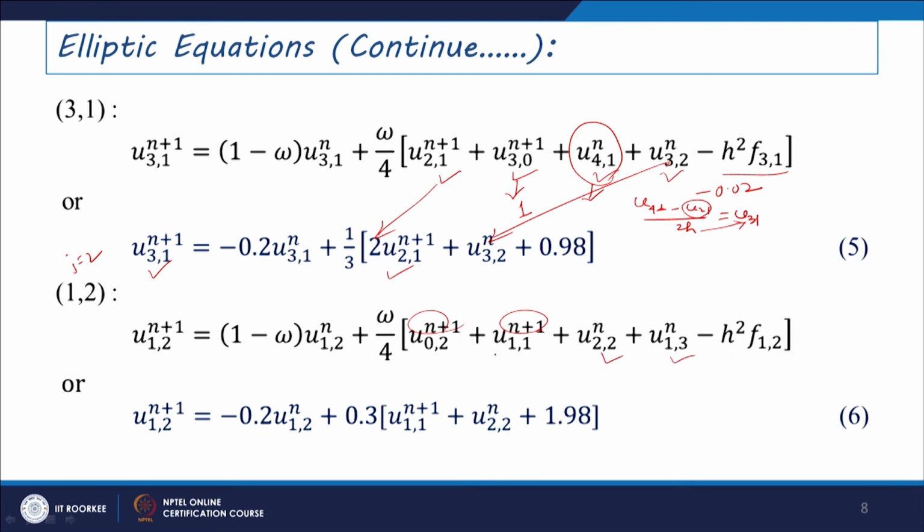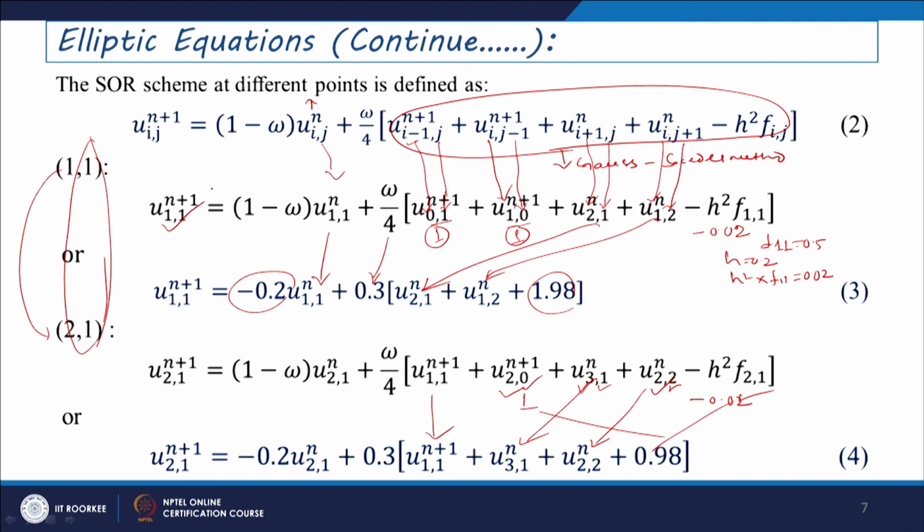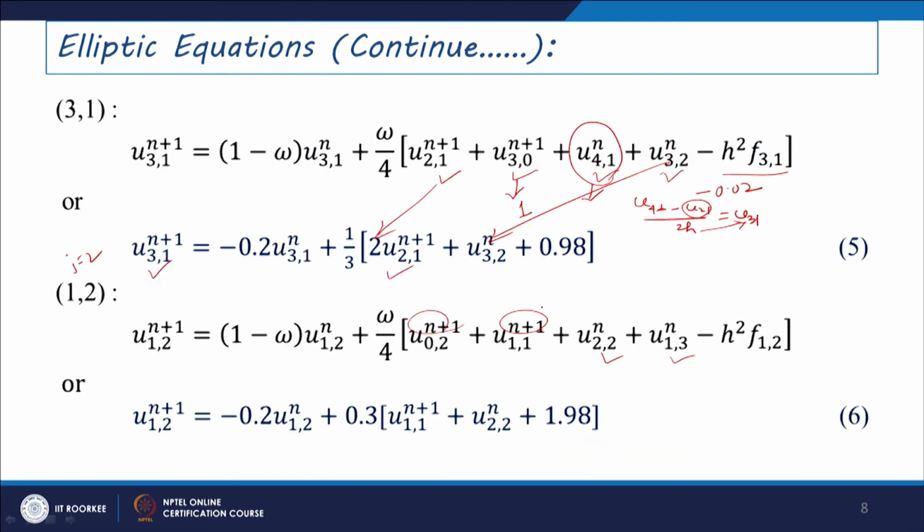If you just see here, u11 to the power n plus 1 is already calculated here. So that's why we have written this as u11 to the power n plus 1 here, and 0 to n plus 1 means i equals to 0 we are considering. So this is nothing but the fixed boundary condition, it is defined as 1 there, and this is nothing but minus 0.02 there. Another condition, 1, 3, is also known to us from the last boundary of j equals to 3, it is defined as u equals to 1. So 1, then it is subtracted by this one. So that's why it is giving 1.98 here.